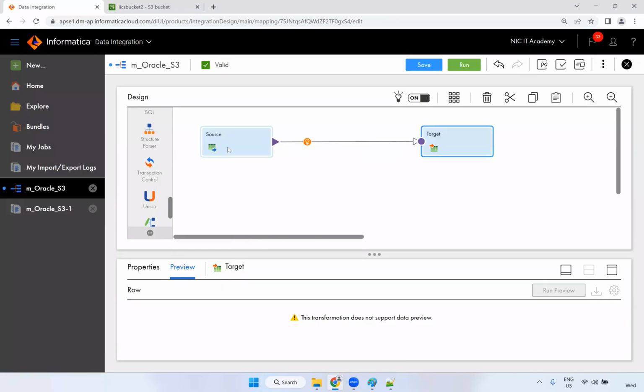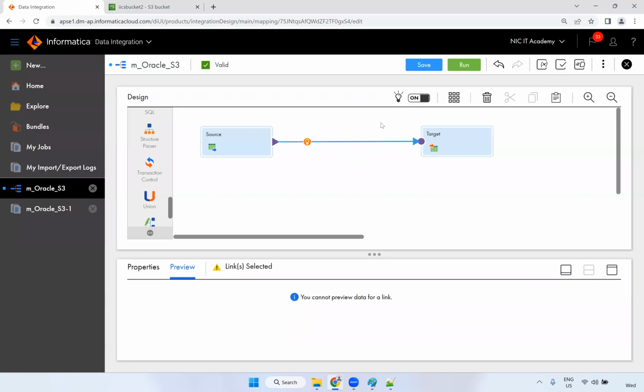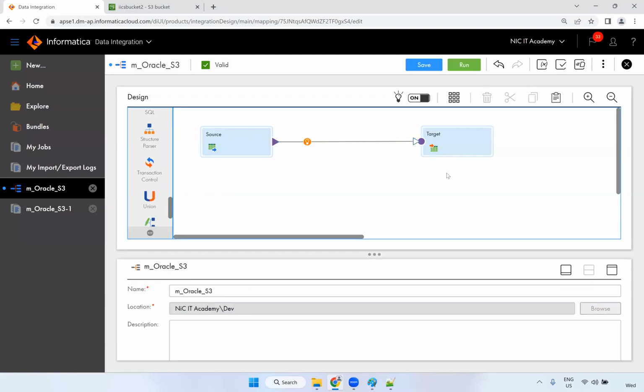So hereafter, will you be able to read the data from S3? Will you be able to read the data from Snowflake or load the data to Snowflake, load the data to S3? All this you can follow, right? The only thing is the connection. That's it. We are not going to do any other concept in AWS.